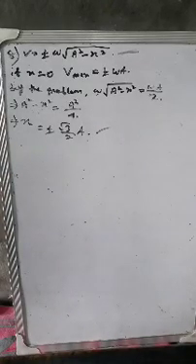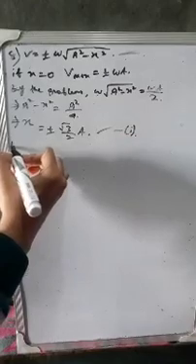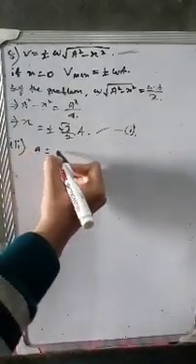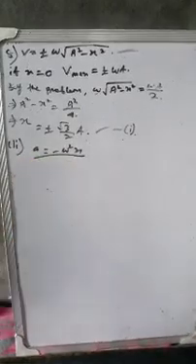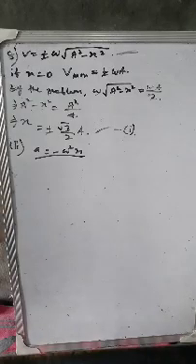Now move to the second question, that you have to find out the displacement when its acceleration is half of its maximum acceleration. If you go through the theory portions once again, you will see that from the definition of SHM, the acceleration of the particle is directly proportional to the displacement, isn't it? If you recall the theory, we have come across this formula, a equals minus omega square x. This is the basic formula in SHM. So your acceleration is directly proportional to the displacement.